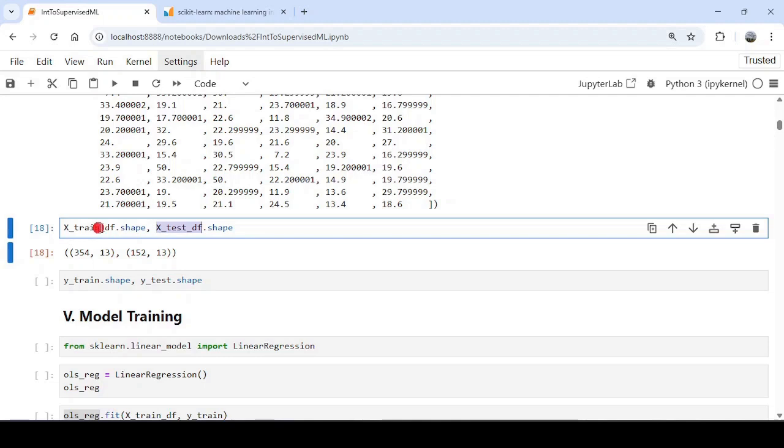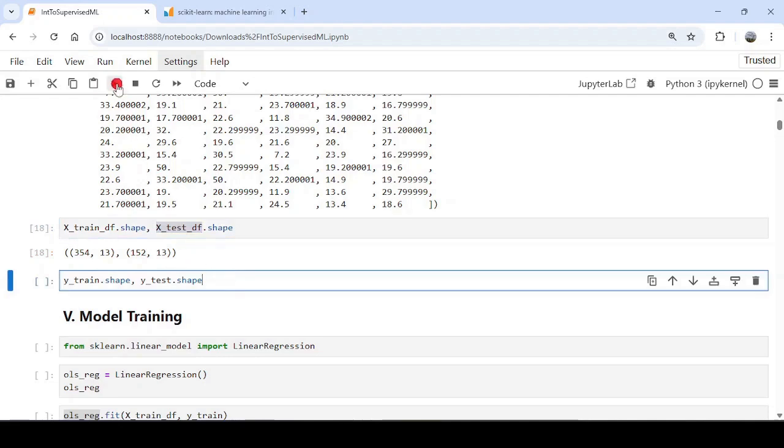So both the train and test input features data frames have the same number of variables, and it must be. But in terms of number of observations, 70% of the observations of the original data frame belong to the train set and 30% belong to the test set.